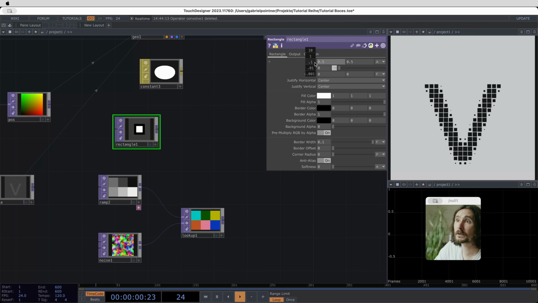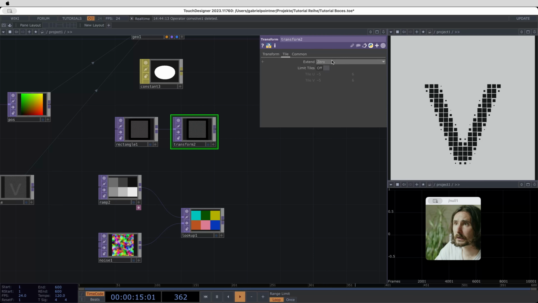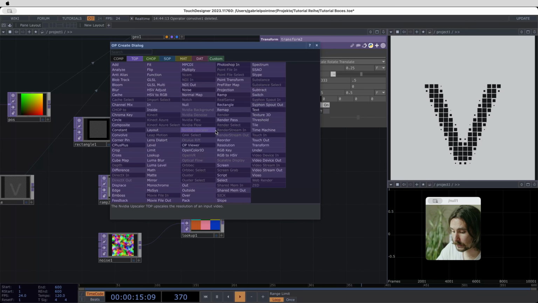But I basically am going to create a rectangle and use a transform to make a grid while creating this tile effect and sizing down this one to 0.3 and this one to 0.5, and then also get this up to, I think it was 225. Yes, that's fine. Great.